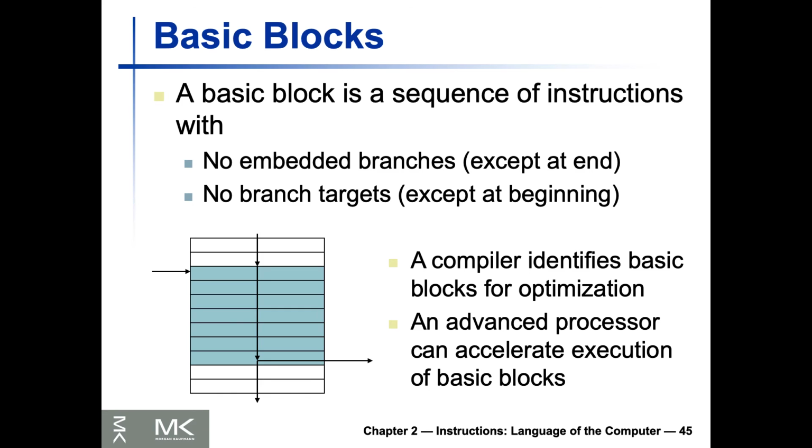So a basic block is a sequence of instructions with no embedded branches. When we talk about a basic block, you don't have any branches, you don't have any branch targets. So you just follow through the instructions, right? No jumping, nothing. So suppose this is your execution flow. This portion before branching somewhere else can be called a basic block. This is one of the basic tasks that a compiler can identify by parsing your code.